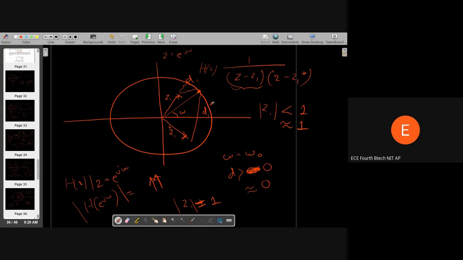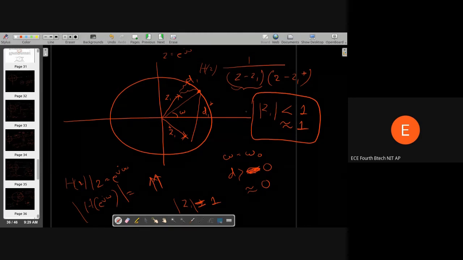But when Z1 is very close to the unit circle, we can design a system, or we see many natural systems, which we will find in our speech processing course, how we model the voice production or speech production system from the larynx or the voice box to our lips. We'll find that there are resonators, and this phenomenon occurs in nature in many forms.